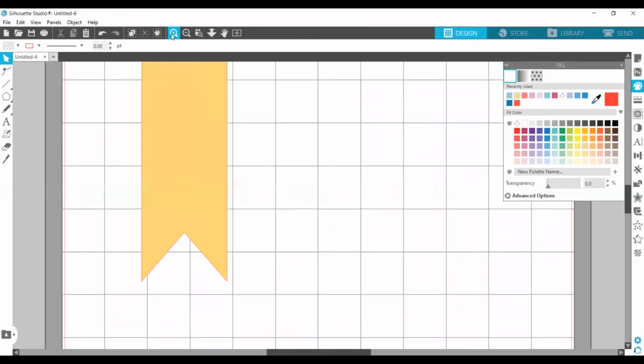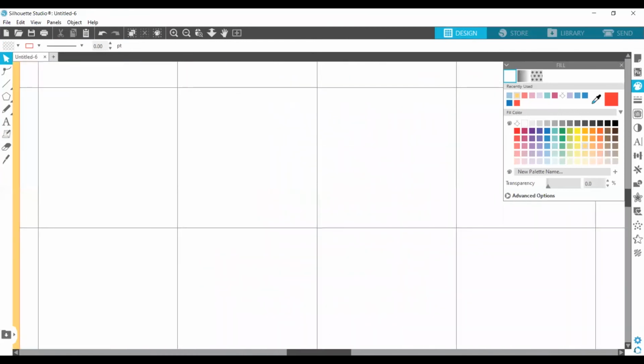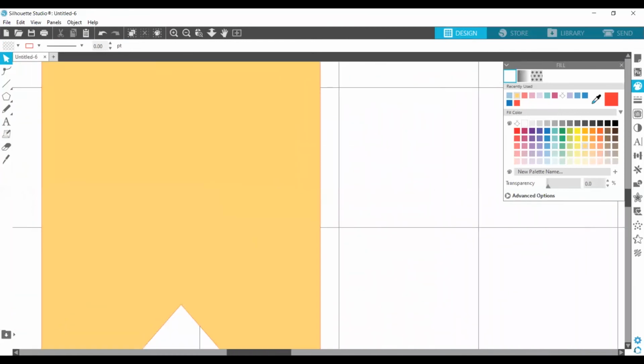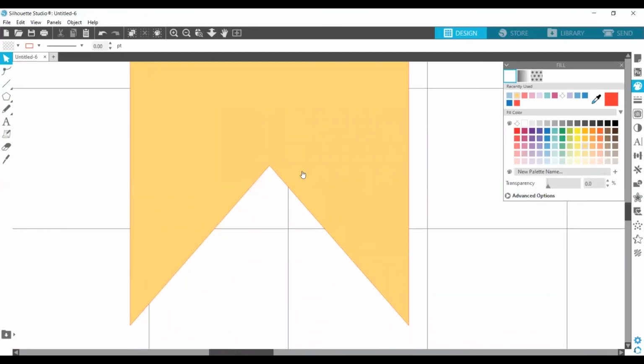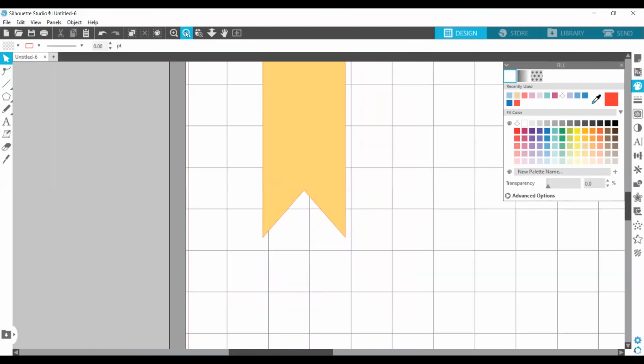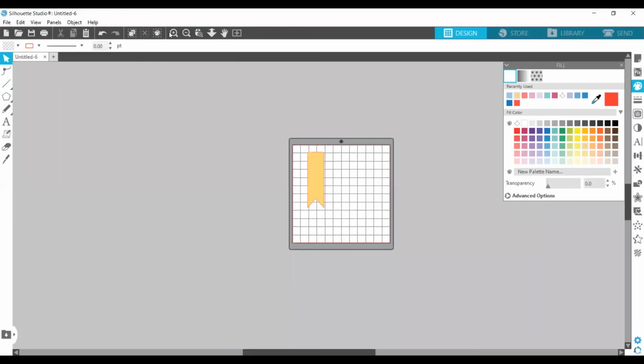If we zoom in, you'll see that the cut is perfect and that we don't have that unevenness in the middle. That to me is the method that works the best, but there are other ways that we can do this.